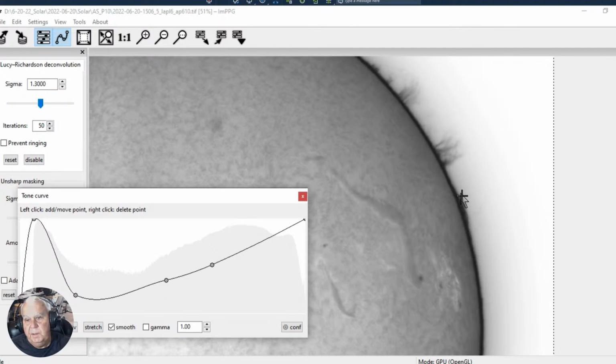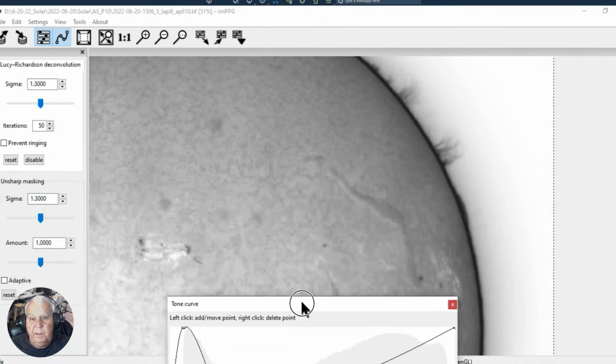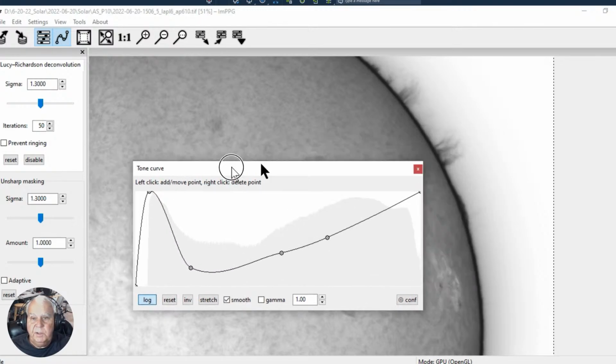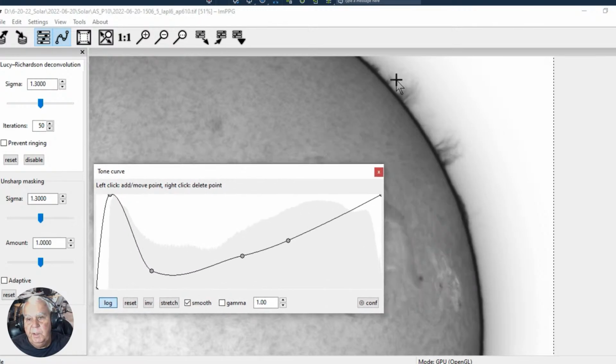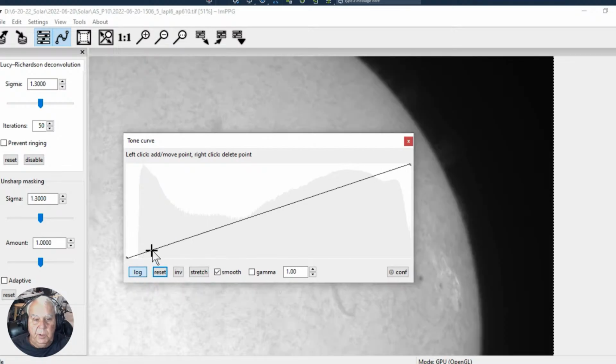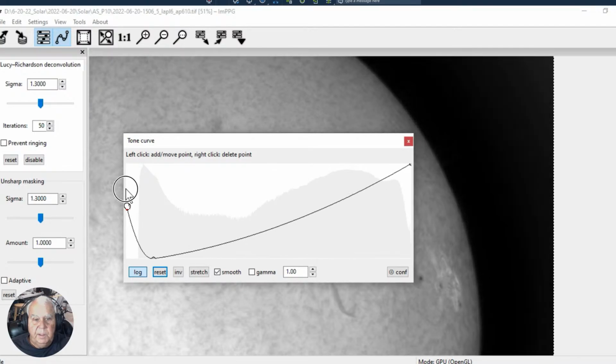Oh, look at this thing bubbling up here. I tweak the rest of this in order to bring out the rest of it. But we're going to try something different, because I'm going to shoot now, instead of having a white sky, let's have a black sky. And in order to do that, we're going to reset our histogram, and we're going to drag this down and this up.